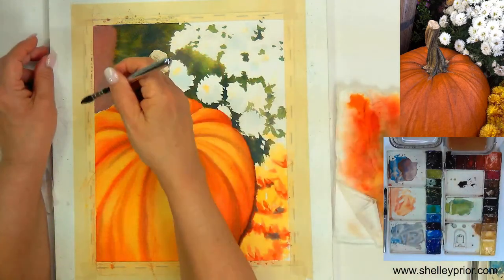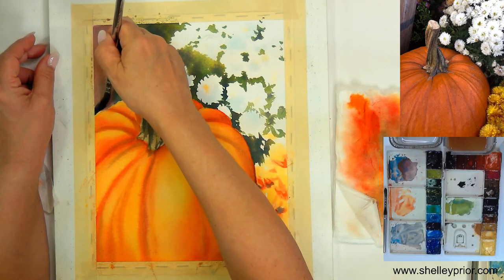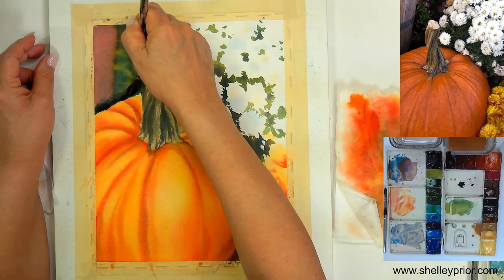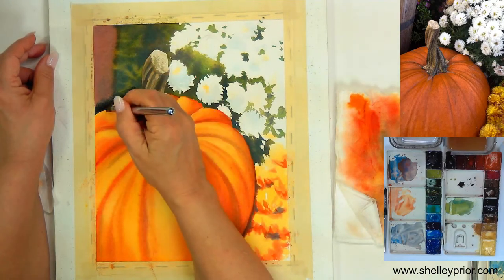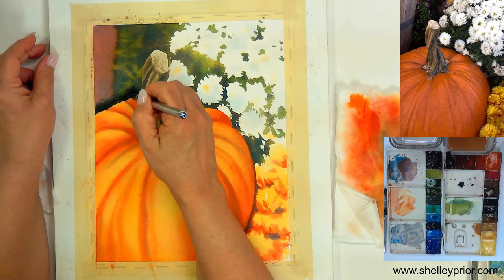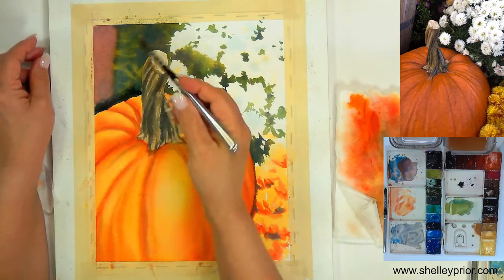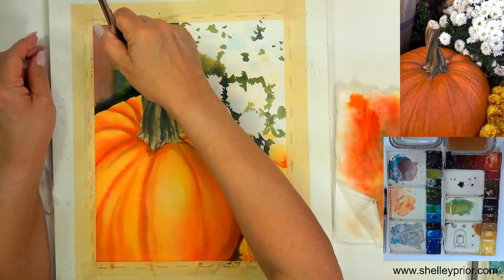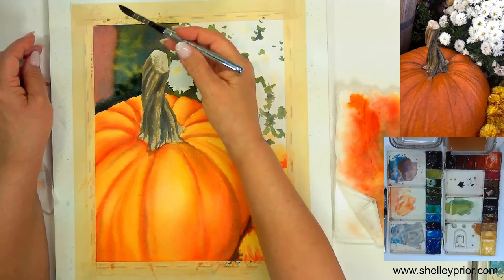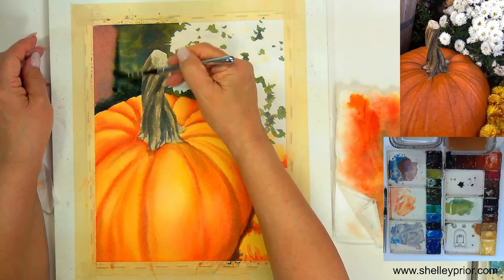But the clock is ticking here. I'm going to start losing people. So I'm going to come in and get some good darks in here. And as I come in with this dark, I am shaping the pumpkin. I have to watch that edge there, that it is making sense. Don't want to get the stem wet. But it's pretty dark along the edge of the barrel.